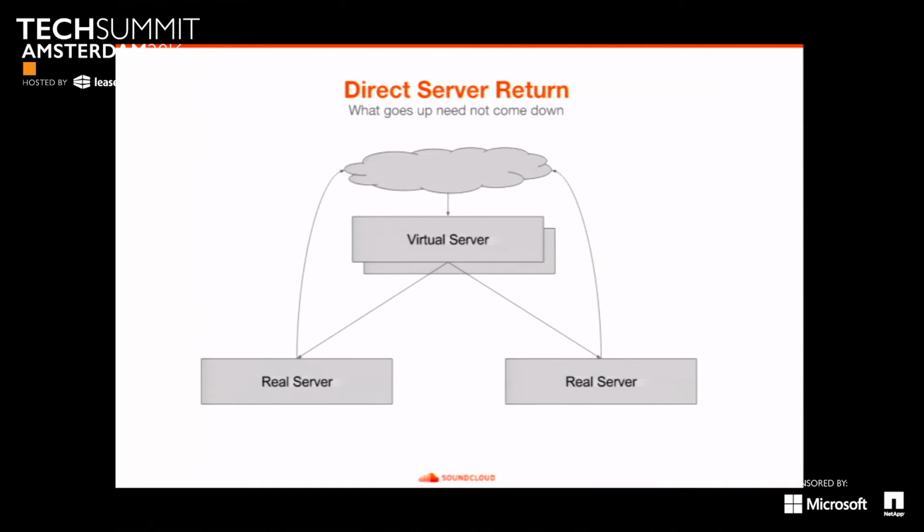The way direct server return works is only the traffic that goes to your application is actually load balanced, and then the traffic that we return is not. This works really well if your responses are much bigger than your requests, which is typically the case both for a web application and its database backend.